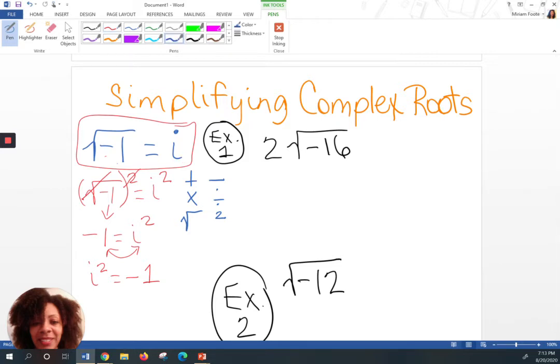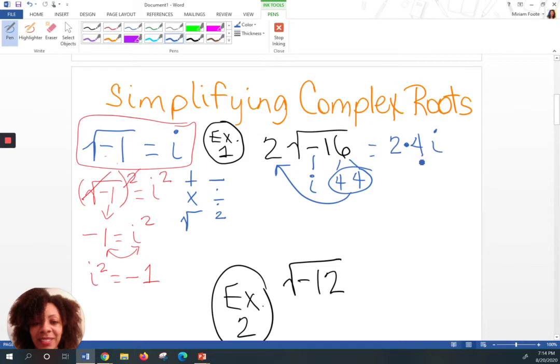So for example 1, I have a negative sign, so I'm going to factor that as an i. For the square root of 16, it's a perfect square, so 4 times itself. Square root simply means I need 2 of the same thing to come outside. Well, there's already a 2 out there, so whatever is outside already, I have to multiply it times that pair. So 1 set of 4, and I'm also going to bring out the i. So everything is out from under the radical, and now I just simplify it.